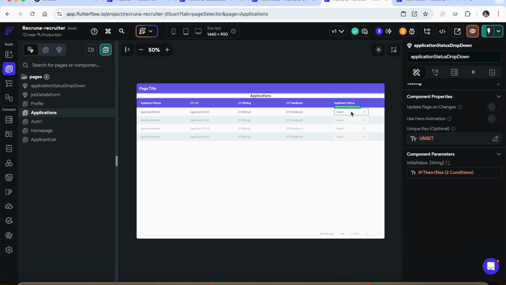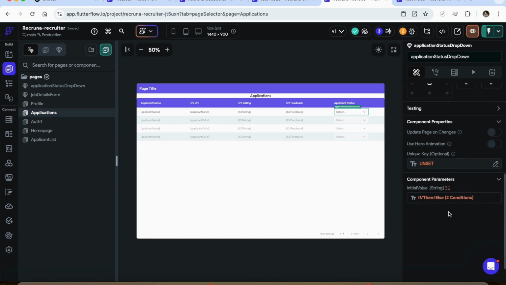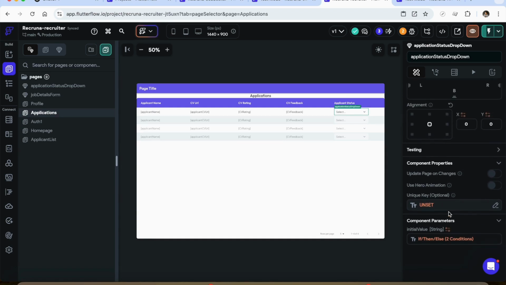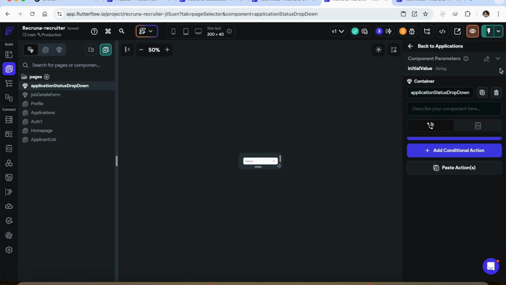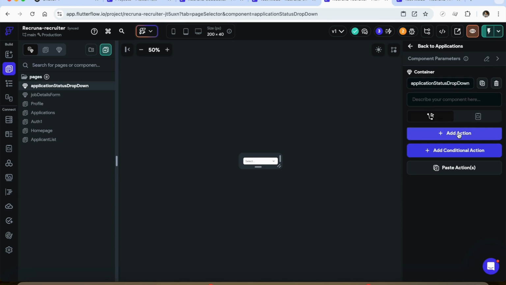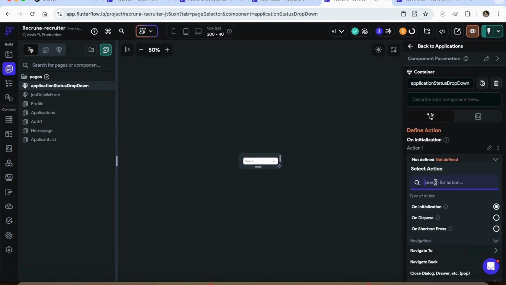So that's what we are passing as a component parameter. There is one more parameter that we will pass, which is called a callback action, right? So let's just go to this component and we are going to edit these parameters, and we're going to add an action for a callback, right?